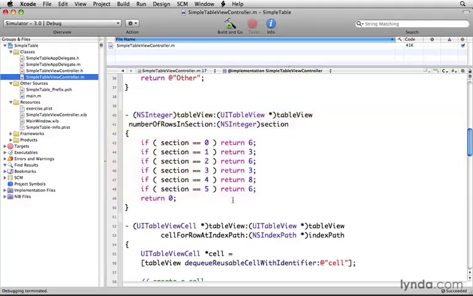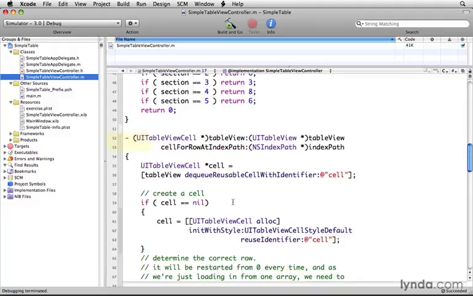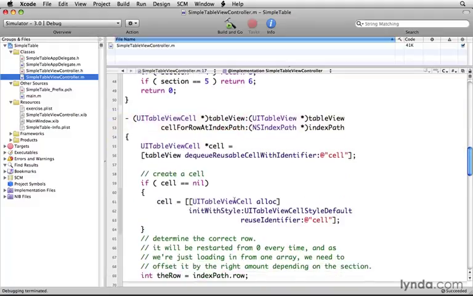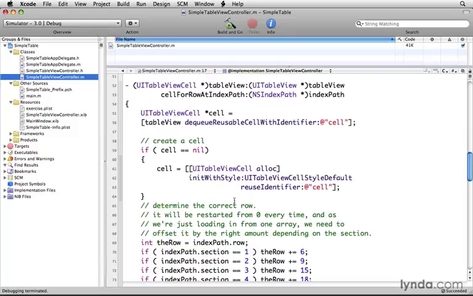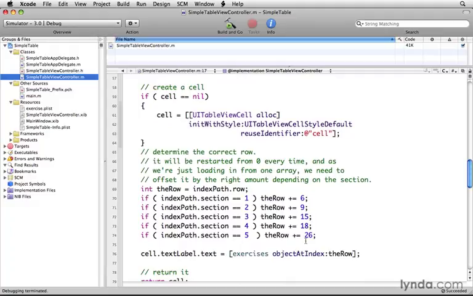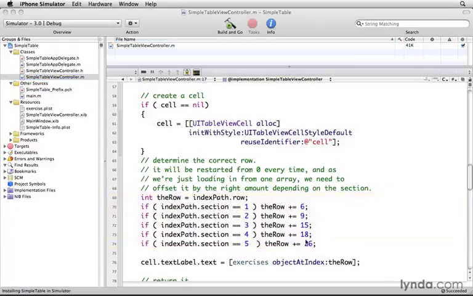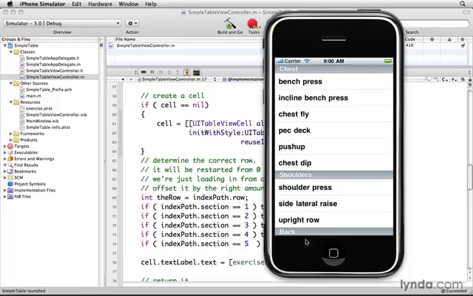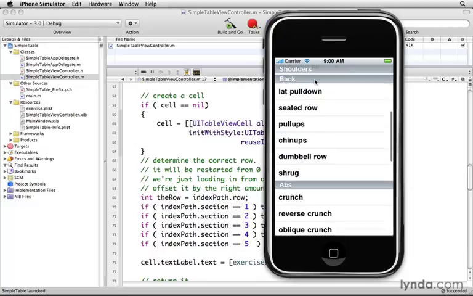And then the only thing that still happens is, of course, we still have, on line 5253, where our method starts to select the correct cell for the correct row. And the only change that I've had to make in that one is because I'm pulling them all from one big list, I need to make sure that the offset is correct based on the different sections. So if it's looking for the shoulder exercises, that it jumps ahead 6 points, that kind of thing. So I'm going to save that and run this just so you get an idea of what the end effect ends up being. Because we've defined different sections in here, we have chest, which contains the chest exercises, shoulders contain the shoulder exercises, back, and that's all split up.